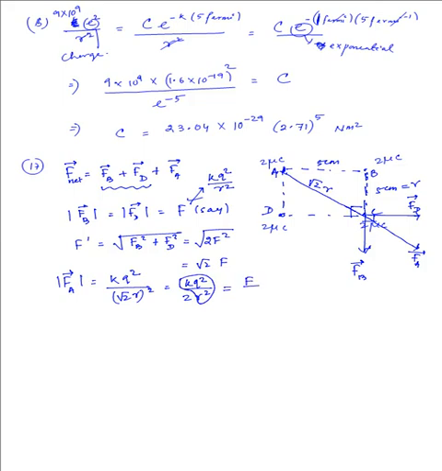So this is simply equal to F over 2, and it's going to act along this line. And what else is going to act along that line? That is F prime, the resultant of FD and FB. Why? Because when two forces are equal in magnitude, if you remember, I made a video on that, the net force, the resultant force of both of them, bisects the angle between them and is obviously going to act along that bisected line along which FA is acting.